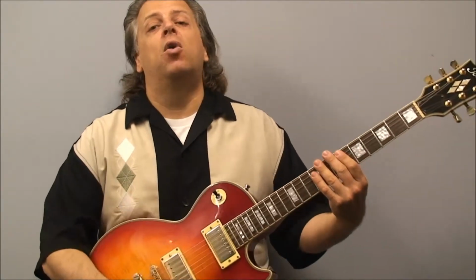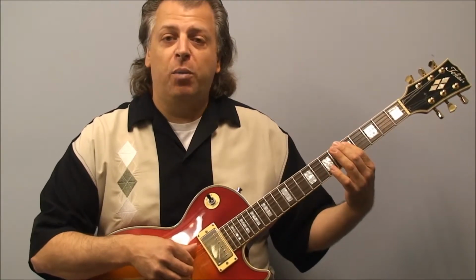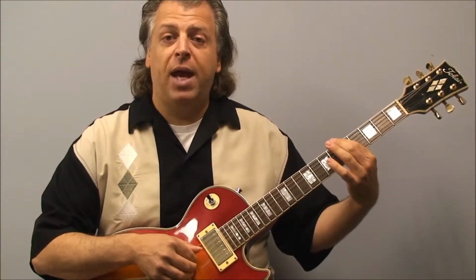And now when you have a chord for 2 measures, we do the same thing. We play the root on the first beat, the chord on the end of the first beat, and then we fill in the rest of that measure plus the next measure with bass notes. But this time I approach the E flat 7 from a half step below, D, and then I play the E flat 7 for 2 bars, do my walking bass, then I approach the B flat once again from a half step below.